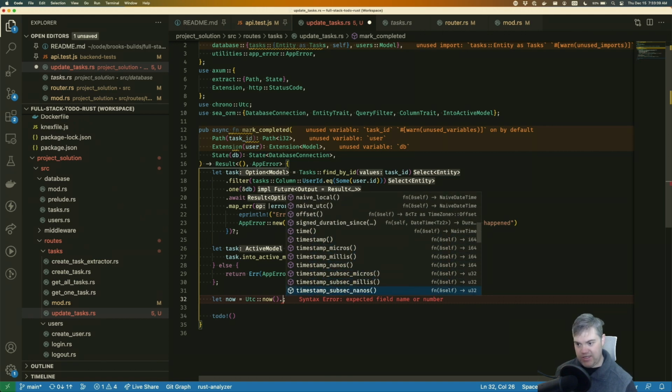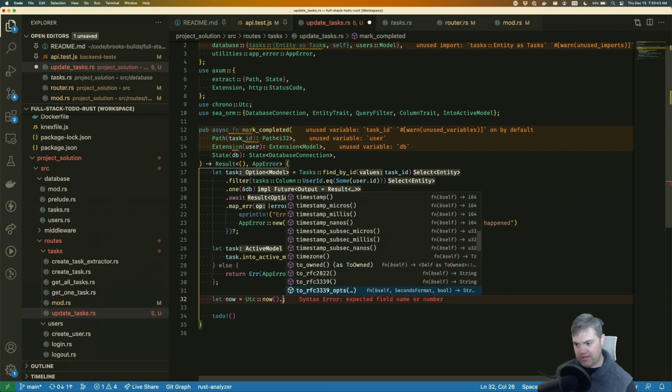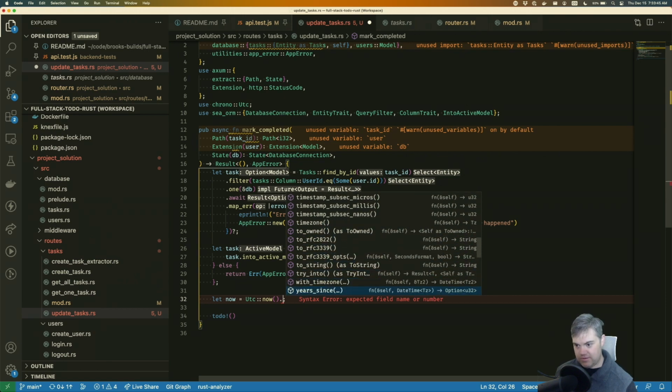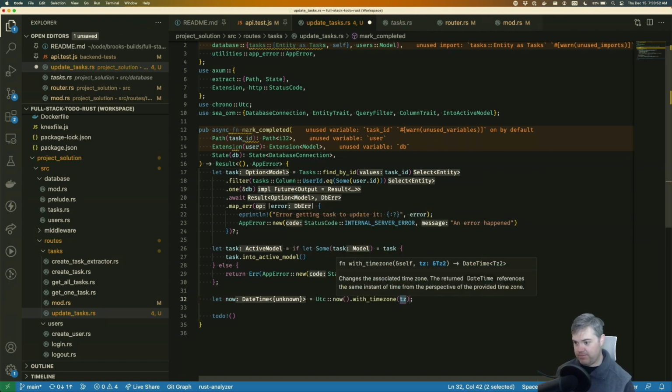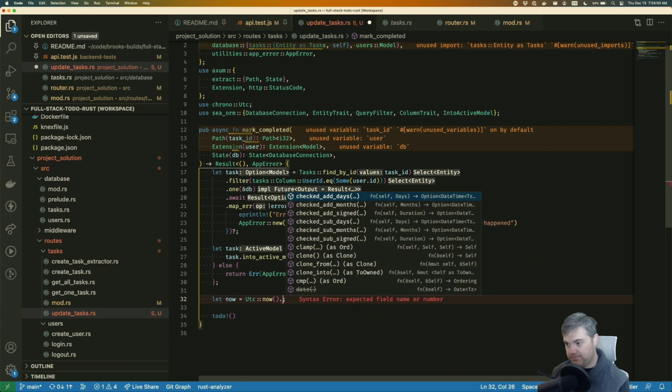Timestamp doesn't seem right. Time zone, no, that's probably not right. With time zone, which is a date time with a time zone. So maybe this is what we want. Although this has, oh wait, no, this is setting what time zone it's going to be. That's not what we want. We want with like the user's time zone.